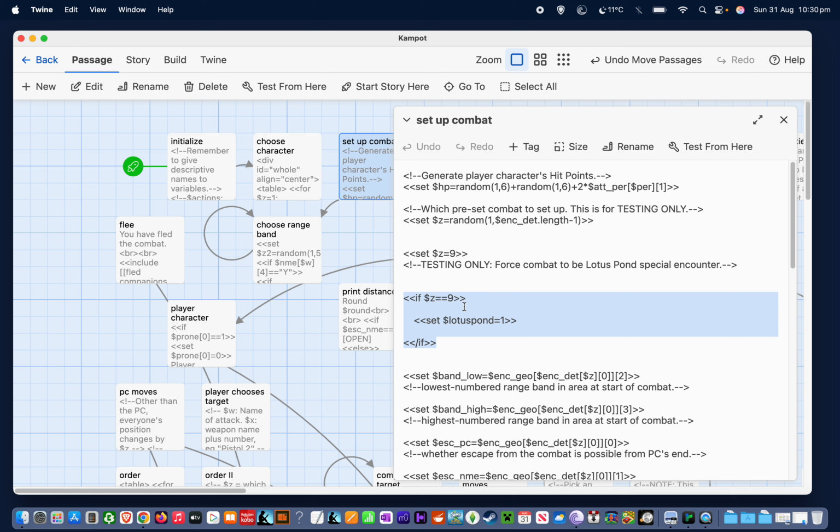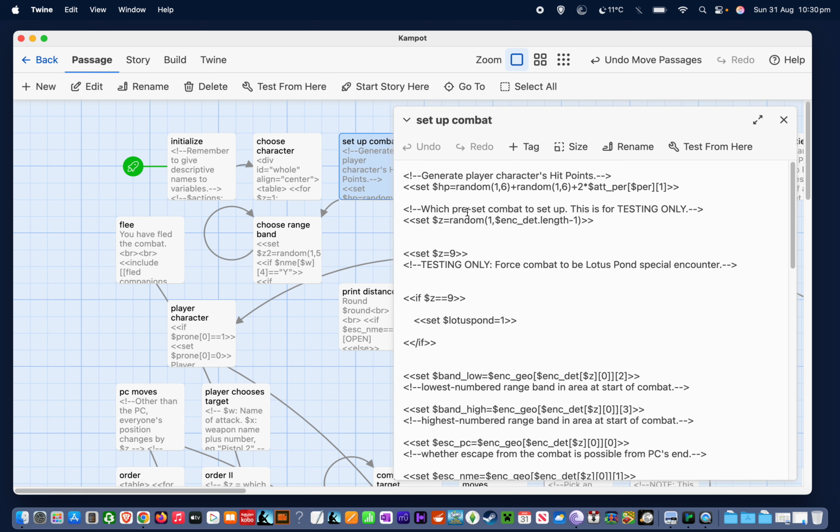We say if Z is equal to 9, set lotus pond equal to 1. Now, this is a quite inelegant way to do it. If I was doing this from scratch, instead of a temporary variable Z, I'd use combat number or battlefield or which encounter or something like that. I'd have a special variable that was what combat we were engaging in.